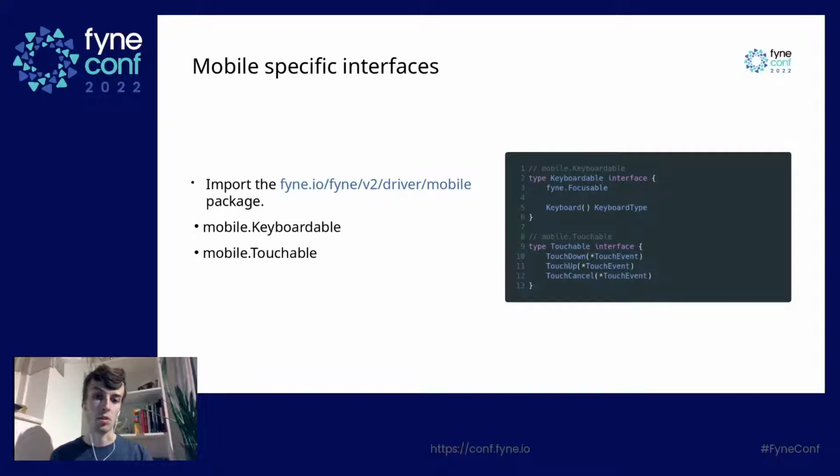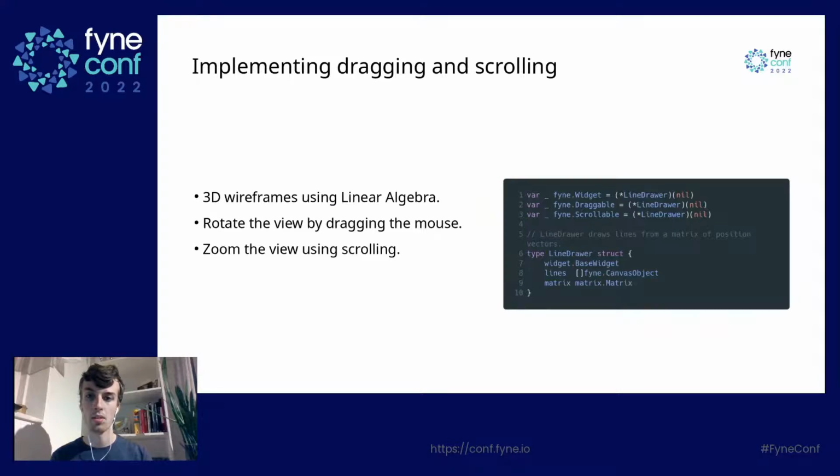And lastly, we have the touchable interface, which works a bit like the desktop interfaces we had there, but instead you'll receive a touch down when the touch is pressed down, a touch up when the touch is released, and also a touch cancel if a touch has been cancelled.